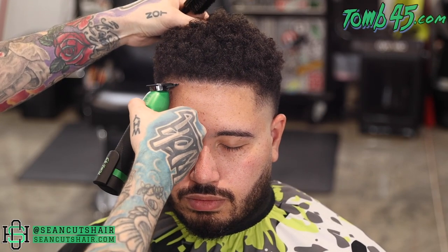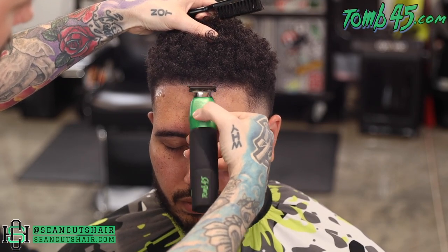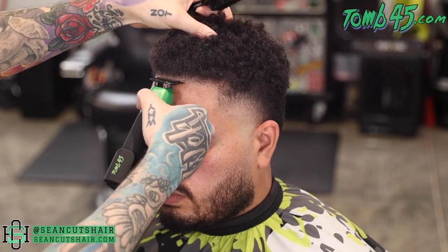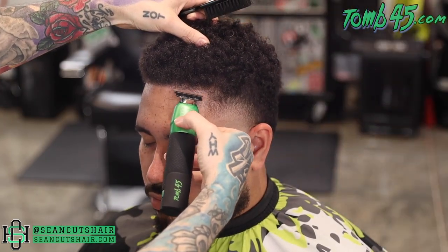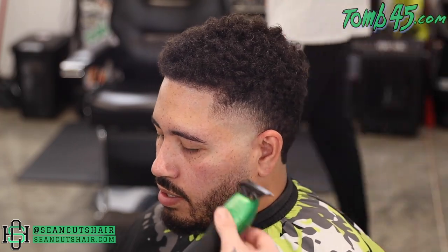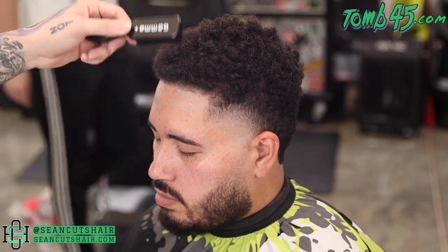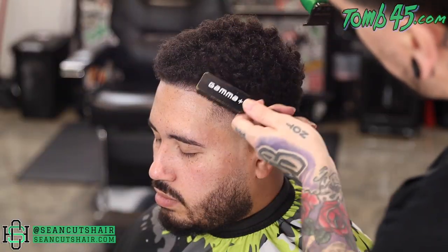We're going to start the lineup. Most of his hair brushes up into his curls, so he's a prime example of why we want to use enhancements. He does not like his hair combed down in the front giving him bangs to line up, so we're basically just cleaning up the very bottom edge — it's not going to be really defined. They're going to wash off after a couple days, but it's no different than using hair product to style somebody's hair, which also washes off when you get home. We want to give him the best overall look for a finished product. You can see the hairline is defined but not quite as sharp as we want, so we're going to work this all the way through, then apply some enhancements and make it extra crispy.